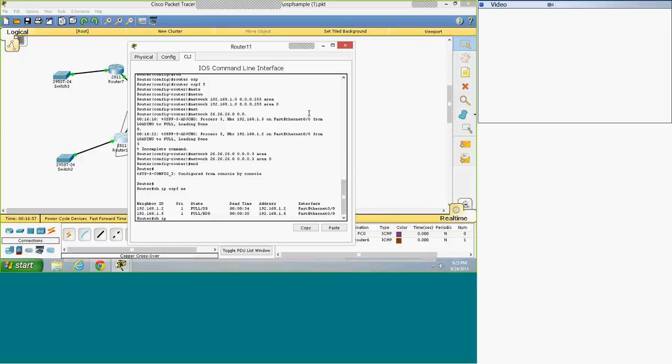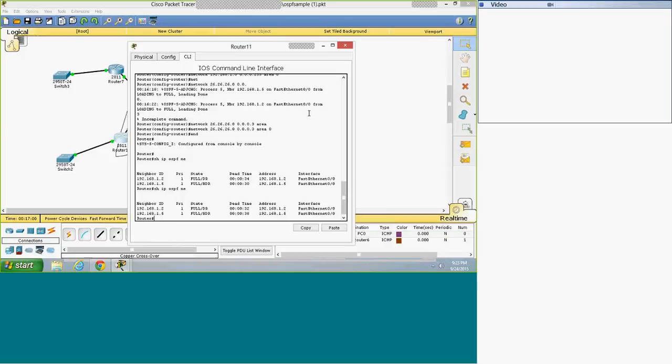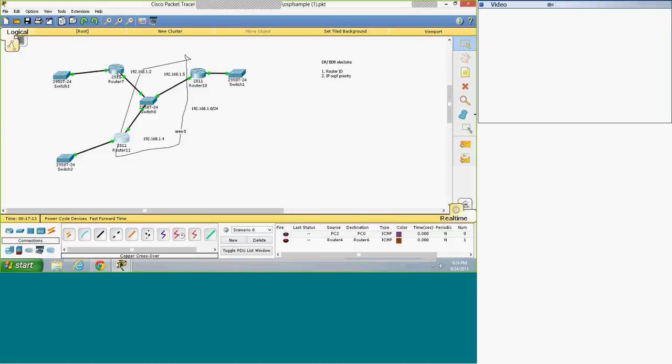So IP OSPF neighbor. Ideally 1.5 should be designated router, right? Because it has a bigger router ID. But we configured this guy first, so it took the priority, okay?